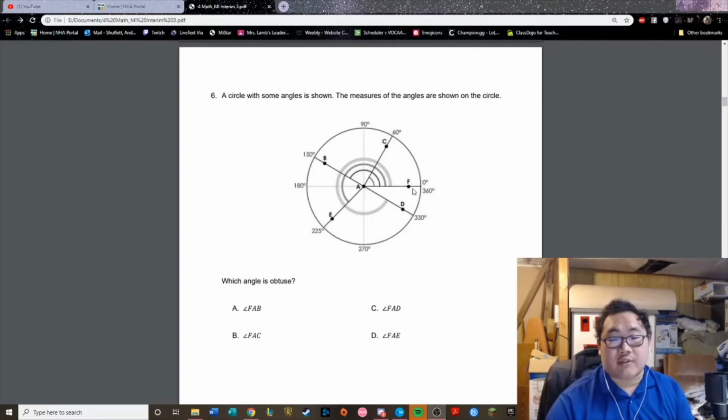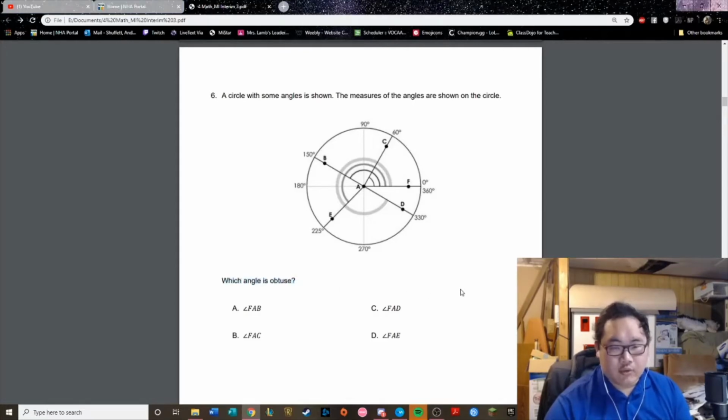You would imagine if it was FAD, you might have a small circle like this one around here, showing you that this is the angle, but that's not the case. What they wanted you to measure, in this case, would have been FAD all the way around, right? All the way around this way. Well, boys and girls, if you remember from the video, that's not any angle that we're going to be messing with, right? That's a reflex angle. They want to know which angle is obtuse. Well, you already know from what I rambled about that FAD is not your obtuse.